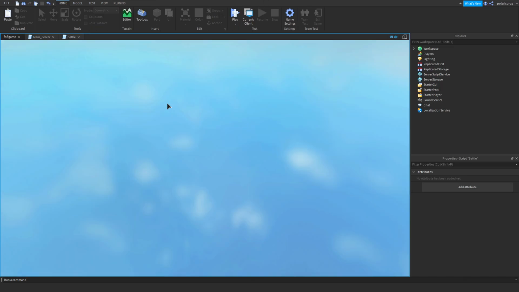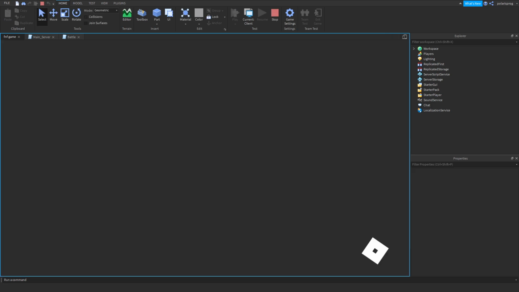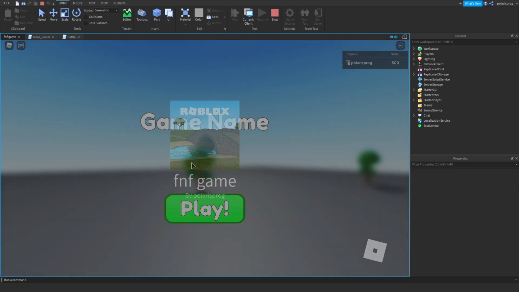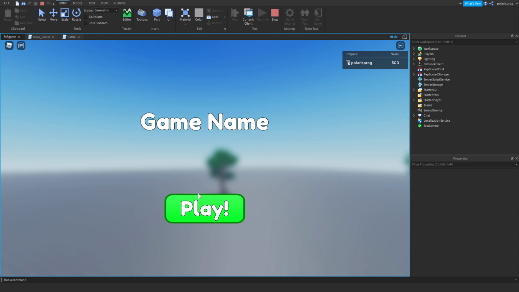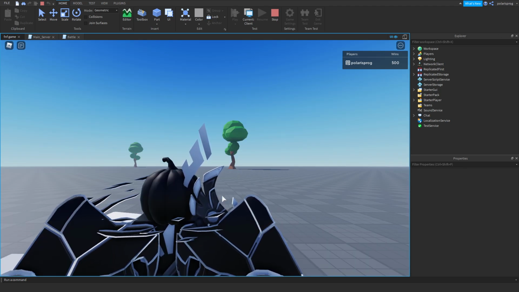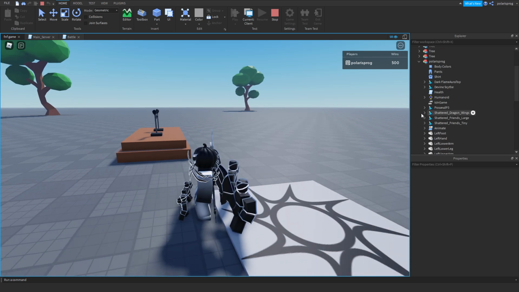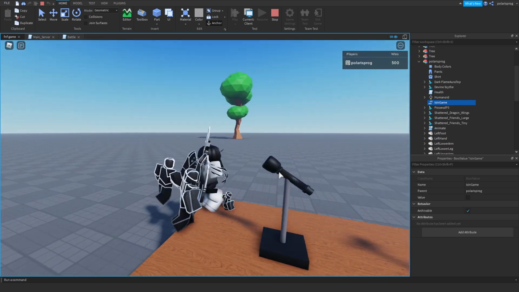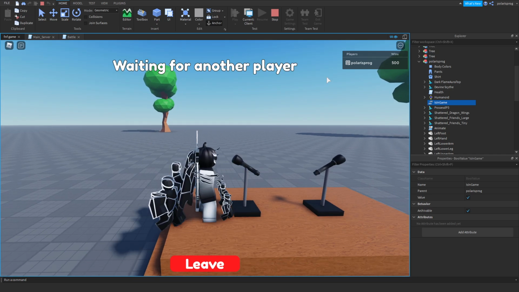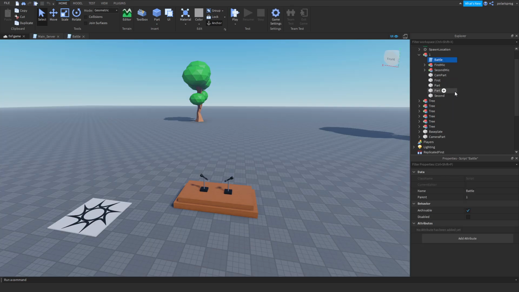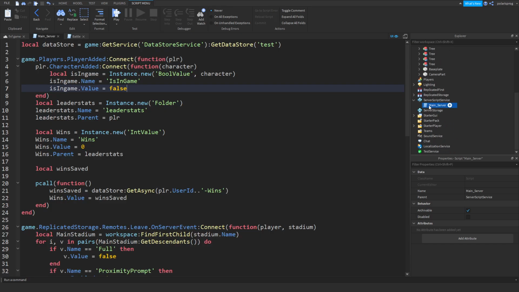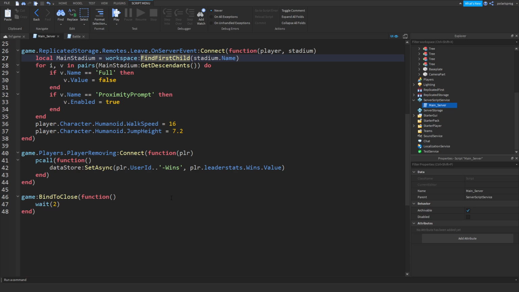And now if you go ahead and play the game, it should change the value of that to true. So if you look at your player object and you hold E in here, that value is set to true. Now what we're going to be doing is making it so that when they leave, that value is going to change back to false.